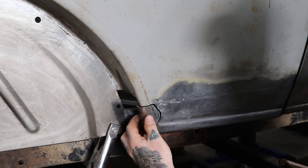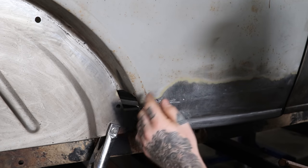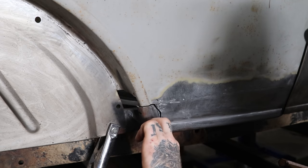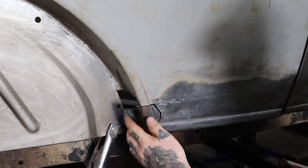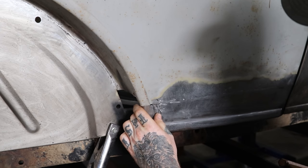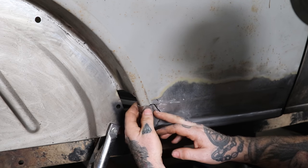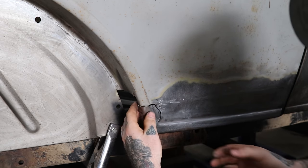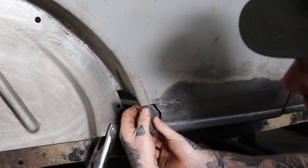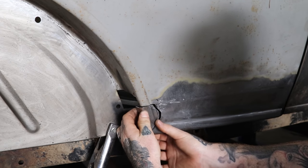All right, so I got this piece cut here. I did a little hammer and dolly work just to knock this edge that wasn't welded, that started flopping around when we cut it. Hardest part was I had to make this really sharp curve down to get this to cut, and that was a little bit of a difficulty. So what I did was I opened it up. You can see I closed it back up here, and you can see how far the gap was off, or the body line was off. So by doing this and cutting not all the way through, but right to the corner, it lets us move this bead around, and we can get the shape right there to match.